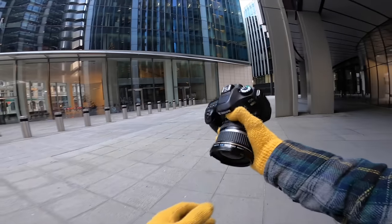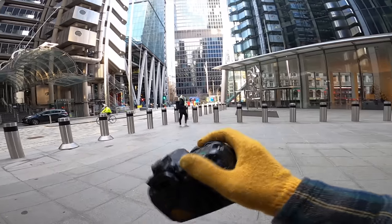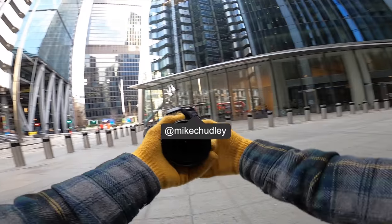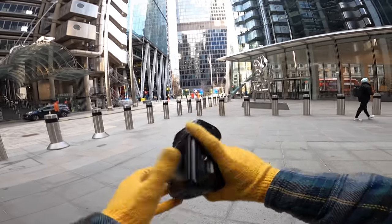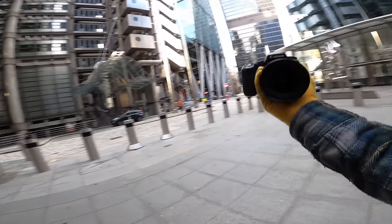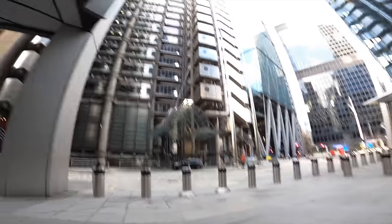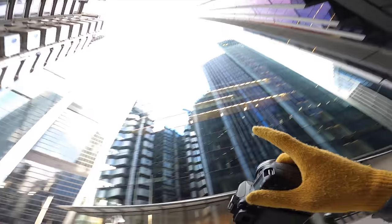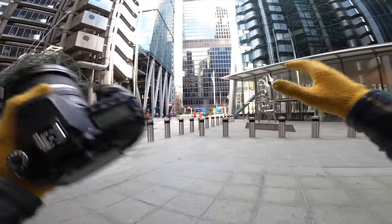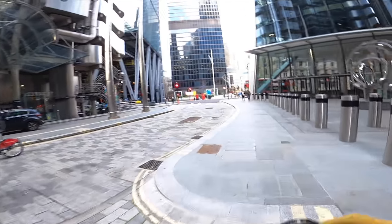Good morning guys. So today we're going to be looking at the Canon 80D. It's got the 10-22mm lens on it and it is from Mike Chudley who's actually walking through the frame right now. He's kindly lent me the camera because I've heard a lot of good things about it — people asking me whether or not it is a good budget camera. So we've come down to around the Lloyds building in central today to get some lookup shots. Because I've got the wide on, I think it'll look pretty cool.